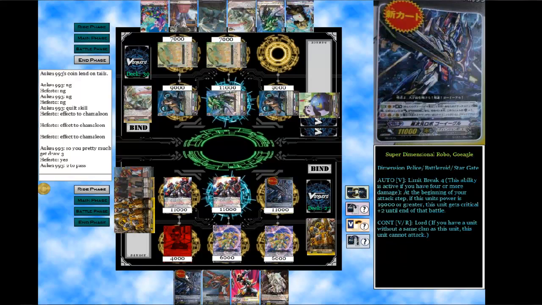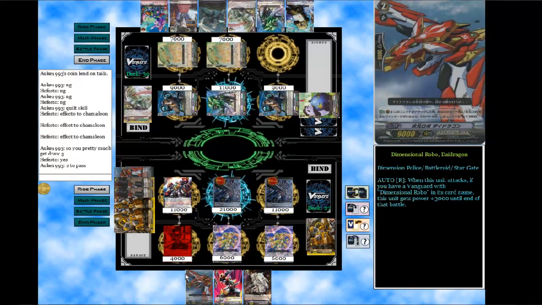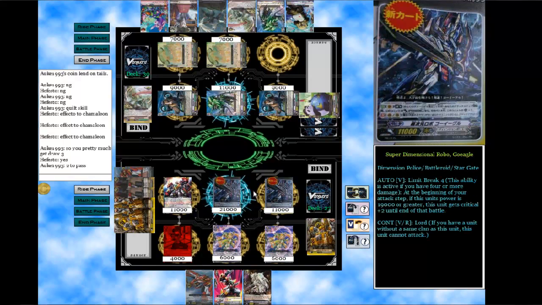Break Rider! Charging Robo! Goeagle! And this is 21,000 due to the break ride. And if it's already a crit +2, not a crit 2. And if its power is 19,000 or greater at the start of the attack step, which it is thanks to the break ride, Goeagle gets another critical. It gets another 2 critical, getting it critical 4. So it's able to inflict 4 damage.